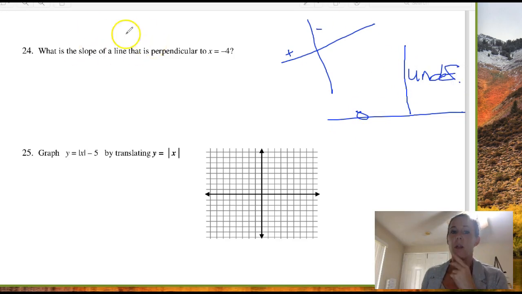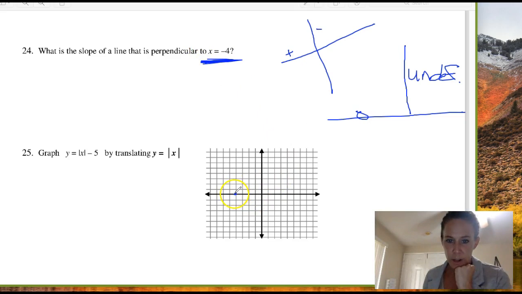All right? So what is the slope of the line that's perpendicular to this line? Well, first of all, you have to graph this line. Where is x equal to negative 4? I'm going to borrow this graph real quick. X equals negative 4 right here. Negative 1, negative 2, negative 3, negative 4. This isn't y equals, this isn't in slope-intercept form. This is the weird one. This one's not a function.